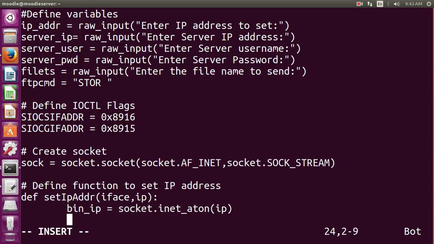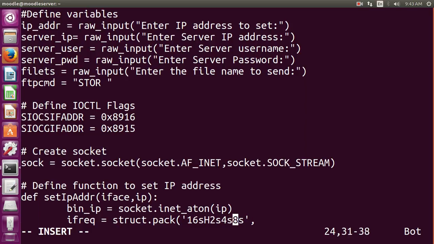After that we have to create a structure. So I will use the ifreq variable, and then I will use the struct library and call the pack function, and here we have to use a format code, 16sh2s4s8s.